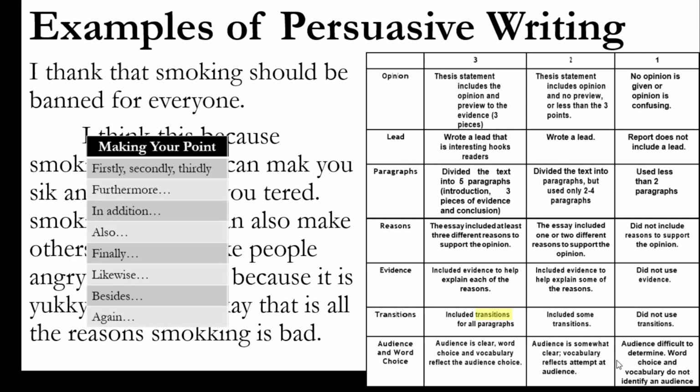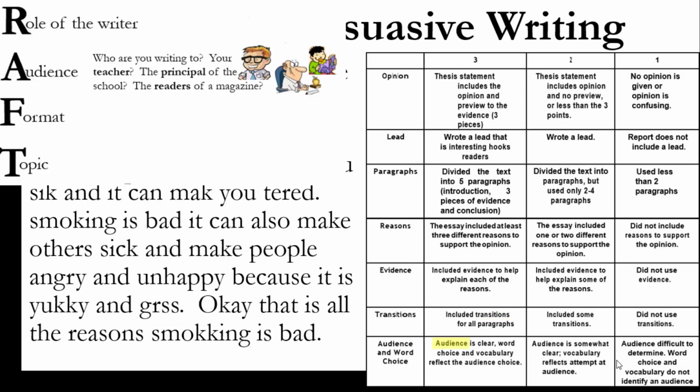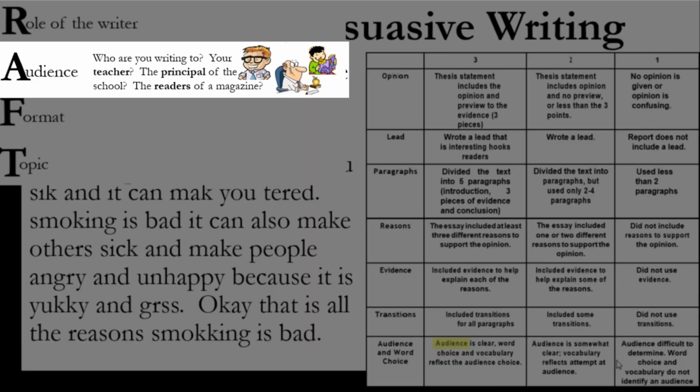And then when we look at our transition words, this is why we looked very carefully at the persuasive transition words in the previous lesson. So what I need to use is firstly, secondly, thirdly, to use transitions to paragraphs. Unfortunately, this essay does not have those at all. Finally, you have to have the audience. So the audience are the people you are writing to.